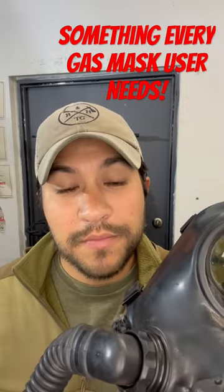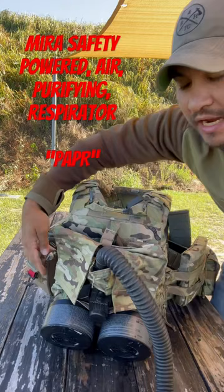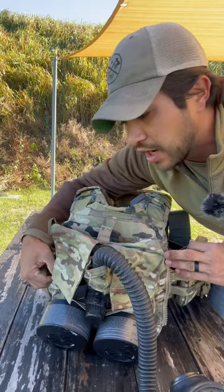Here's something that every gas mask user needs. This is the Mira Safety Powered Air Purifying Respirator, otherwise known as the PAPR. I do have this on a modified back panel on the back of my plate here, so that way I can zip it on or zip it off depending on my needs.